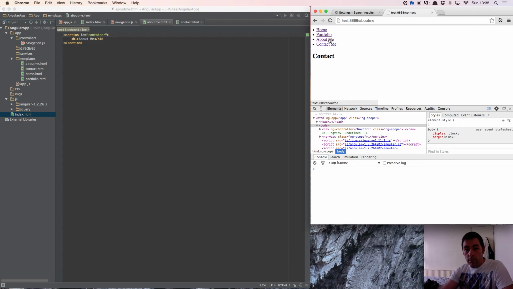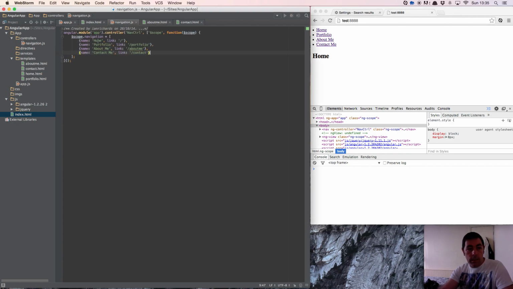There we go. And they're all working again. Now the joys of this is, because they're set here, I want to use a service to set up my navigation. I can make a single call to the server to say, pass me the navigation that's stored in the database, build my objects, pass those back as a JSON object or whatever into the scope on the navigation model, and again it will work.